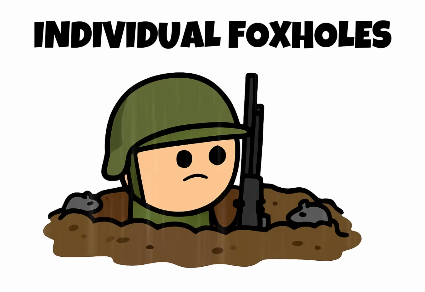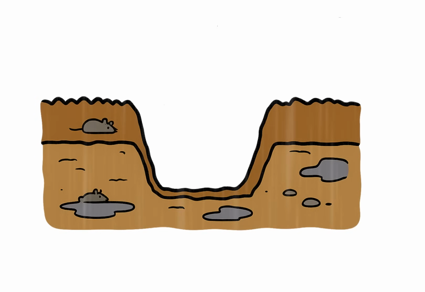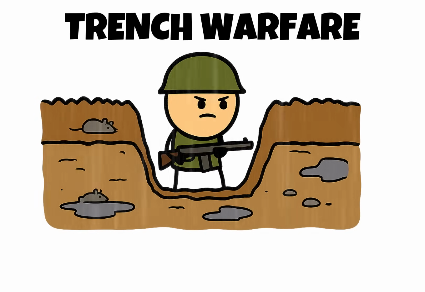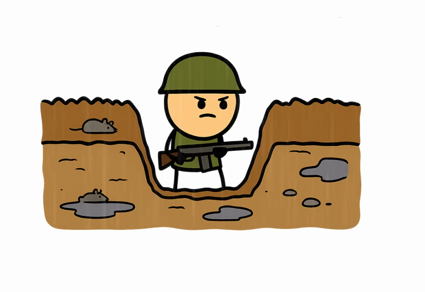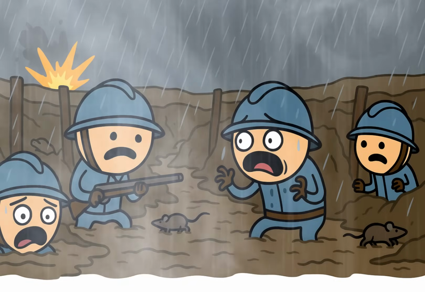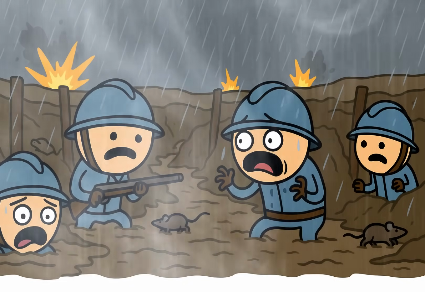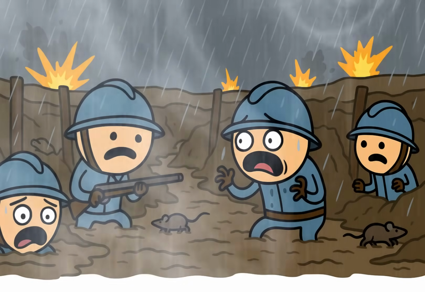Individual foxholes and trench warfare. Surviving a shell storm? Dig a hole. Welcome to trench warfare, and its solo version, the individual foxhole. You dig, deep, really deep. You live in it, sleep in it, shoot from it. In World War I, this was daily life for millions. Not exactly fun. Mud, rats, cold, disease. But nothing beat it for protection.